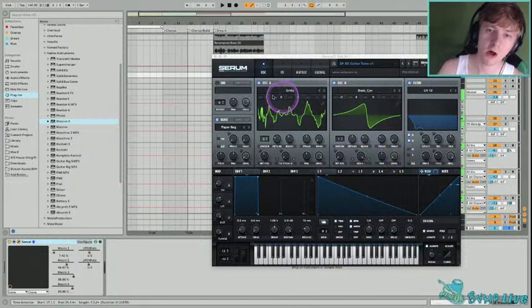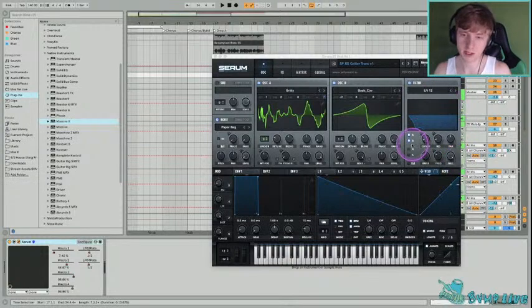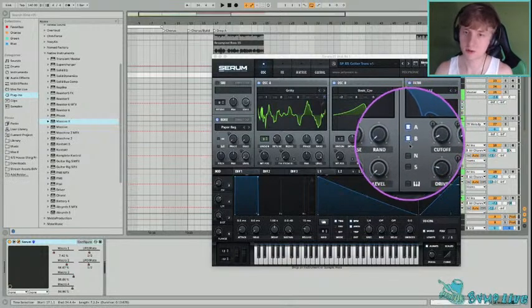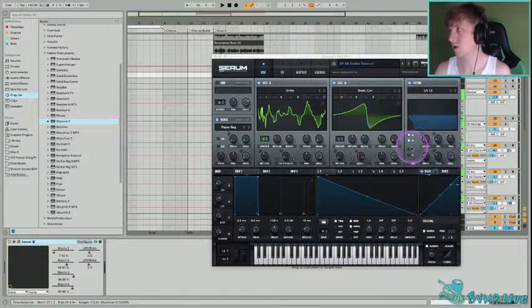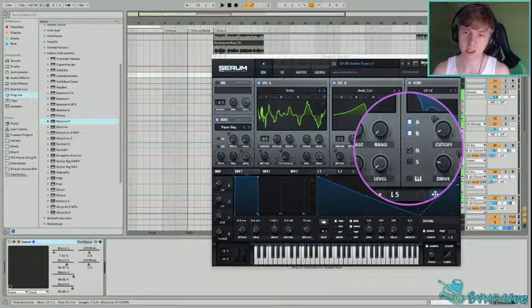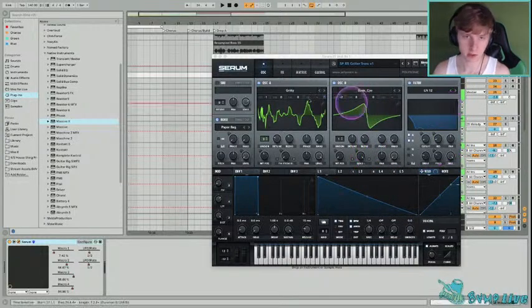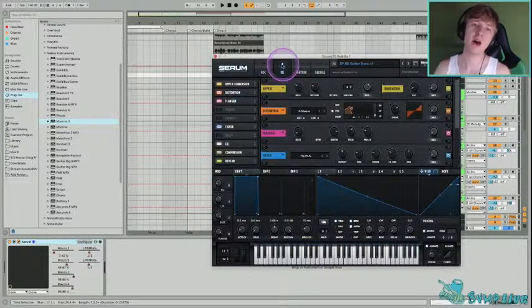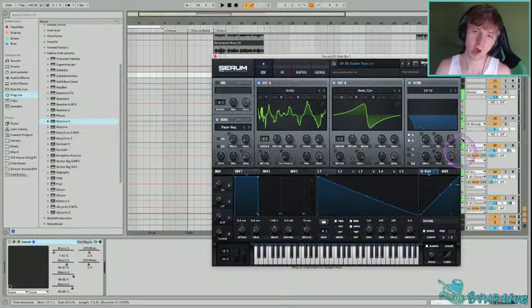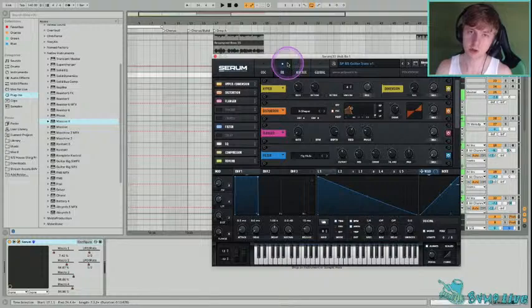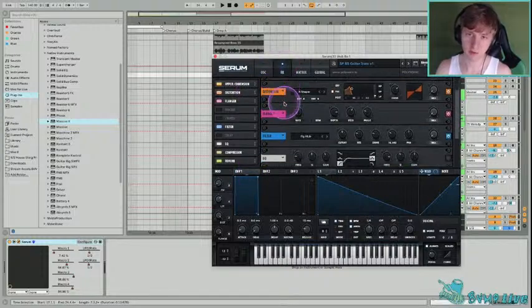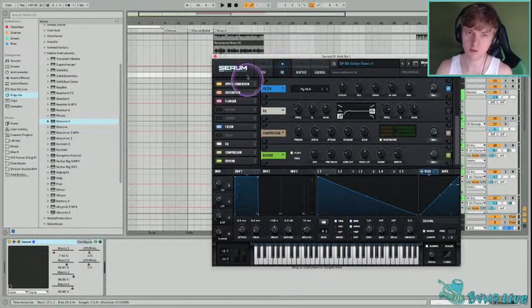And they all go into the filter here. But you have these buttons that allow you to select which ones go into the filter. So this is one of the ways you can control the routing in Serum, by choosing which ones go to the filter or which ones bypass the filter. And then everything on this page goes into the effects engine afterwards. So it goes into this page, it goes through all of these.